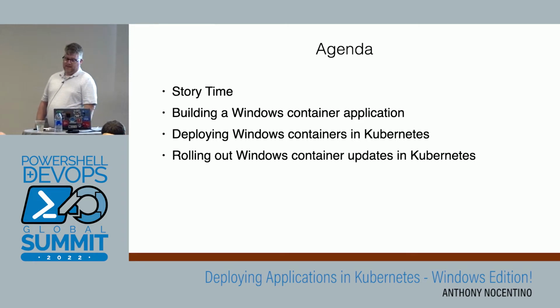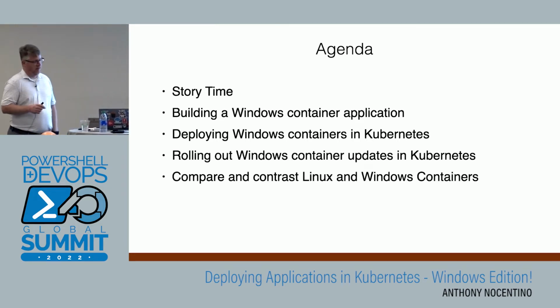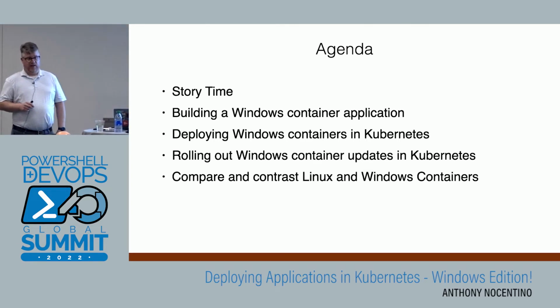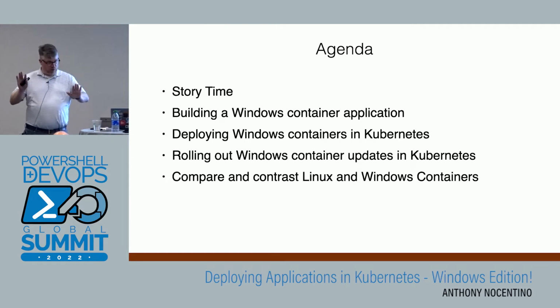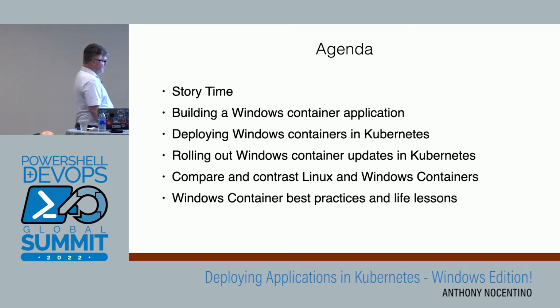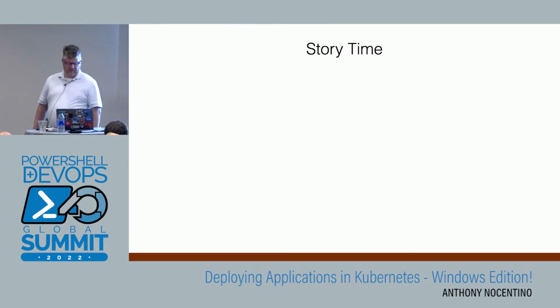We're going to roll out that container into Kubernetes, a Windows-based application, and then we're going to compare and contrast Linux and Windows containers. I'm not here to tell you one is better than the other, but I'm here to tell you they're situationally appropriate for what you're trying to do. And then we're going to talk about some best practices and life lessons.